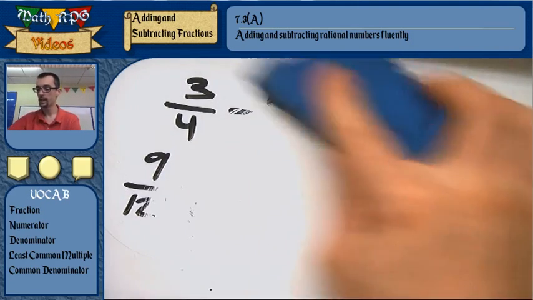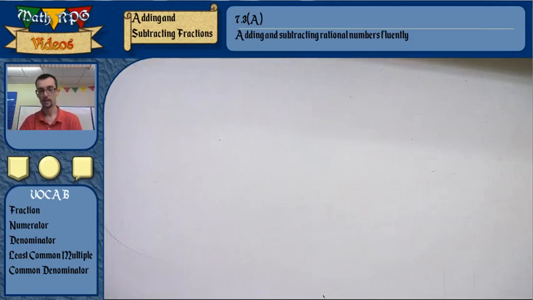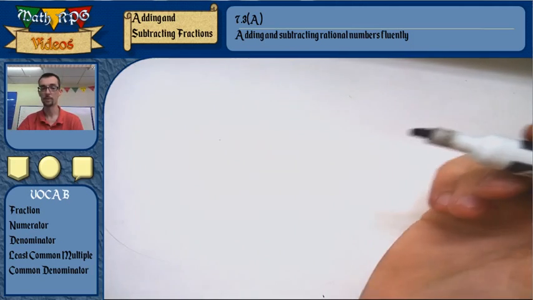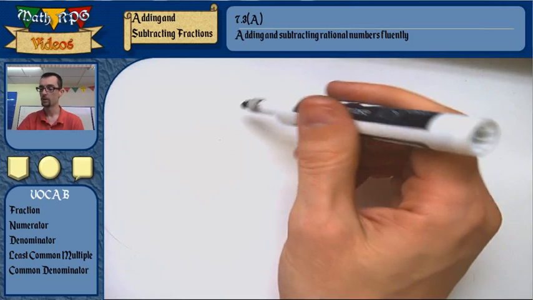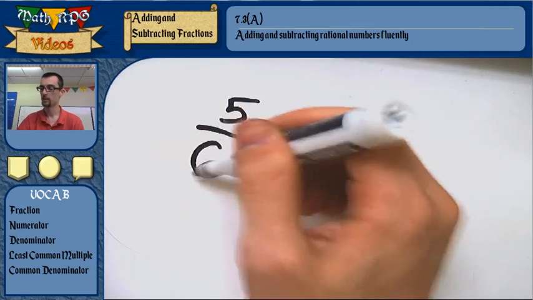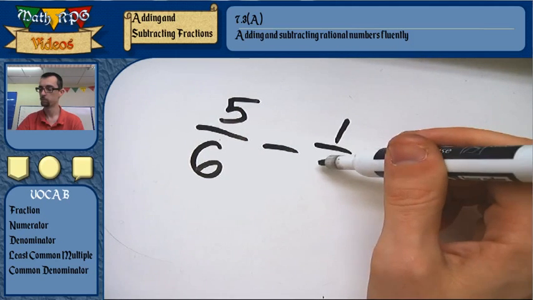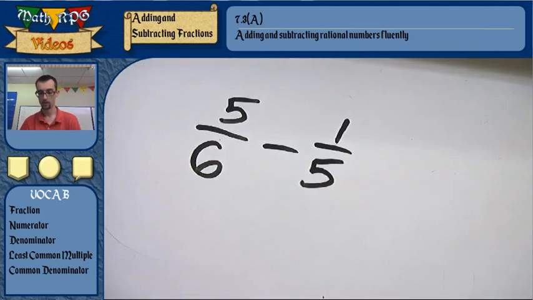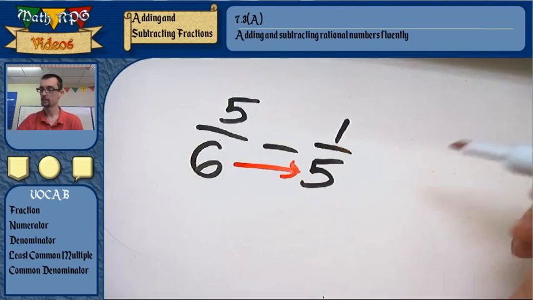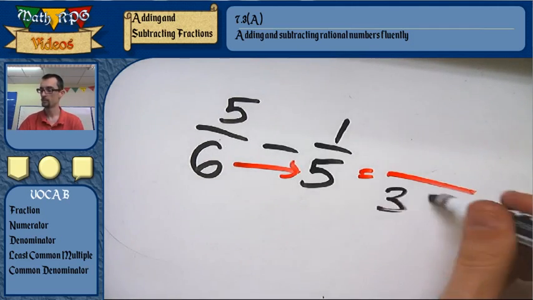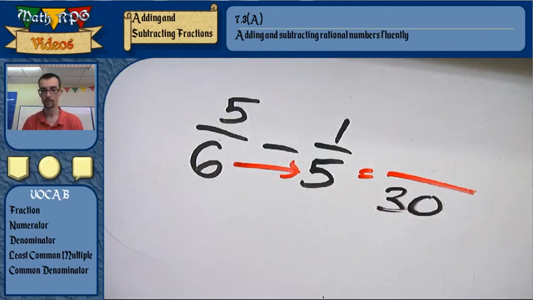So really, the same principle applies as when we were adding. You are going to take any two fractions in order to subtract them. Let's take this. Let's take 1/5. Okay. You're going to do the same kind of steps. You're going to multiply the denominators. 6 times 5 is 30. You're going to cross multiply. It's kind of another way of saying it.